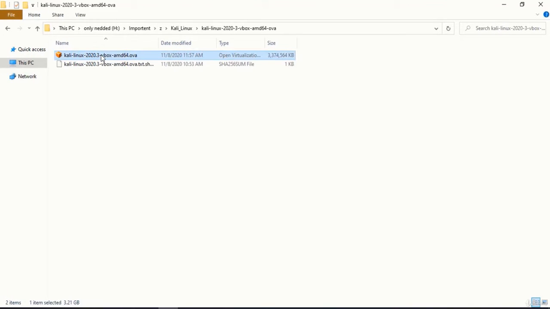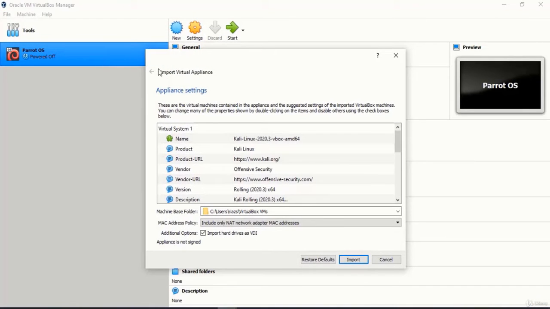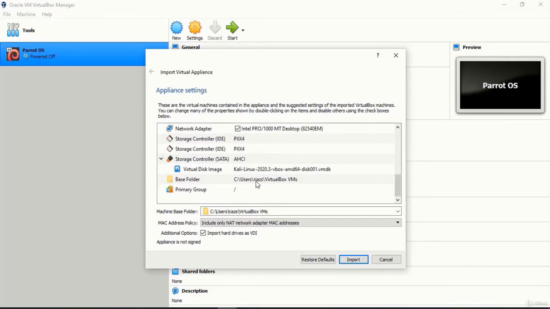Double click. See, it shows the import virtual appliance window. Rename this, name it Kali Linux. Base folder: I don't want to put it in the C drive, so I will change the folder address.